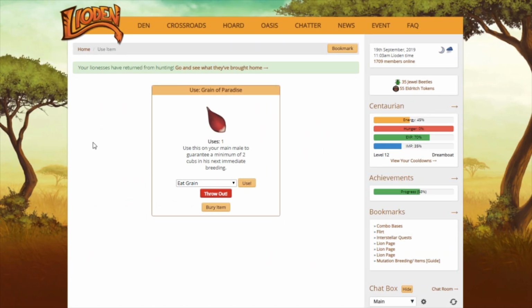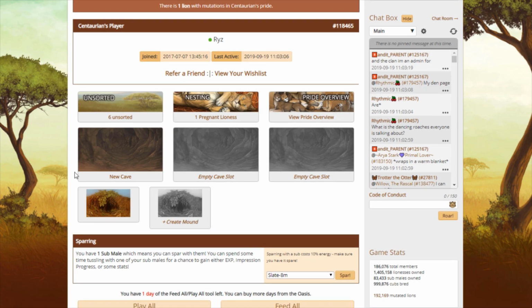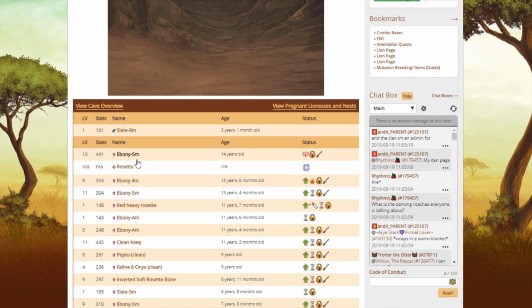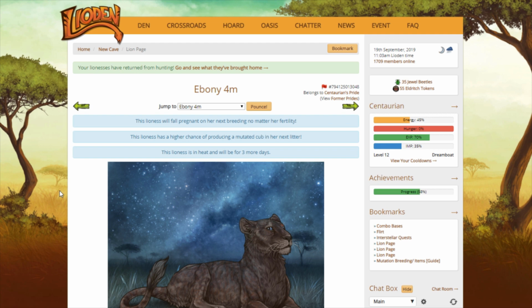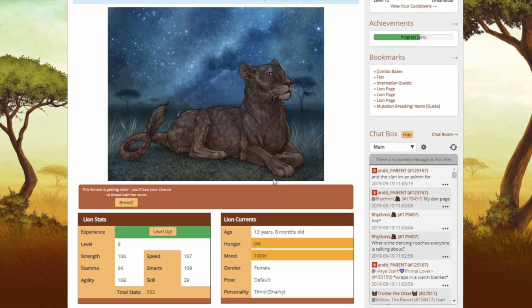Alright, I've got my Grain of Paradise, so I'm going to eat that, and then we are going to breed with my second lioness. Yep, I didn't really care too much about which particular lionesses.